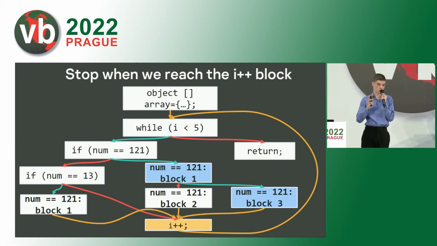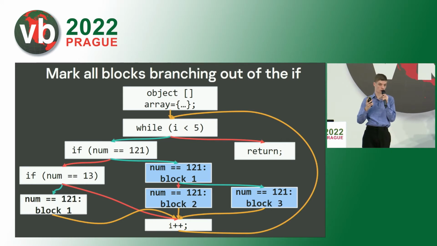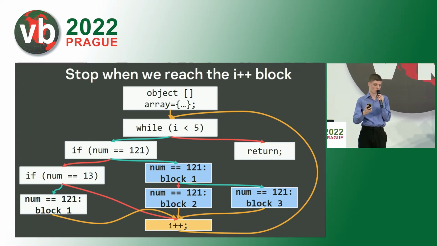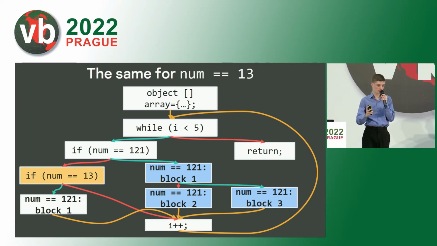That is why, when we reach this block, we consider this branch a dead end, and we go to another branch. This new branch will be the false condition of the if statement, the red arrow of block 1. By following it, we go to block 2. Again, assign it an execution order number. Blue is 121. Now, we go to the orange arrow, and again we arrive at I++. Again, a dead end.